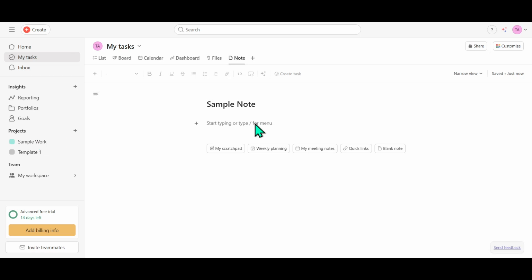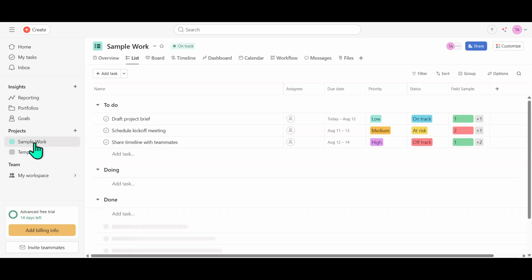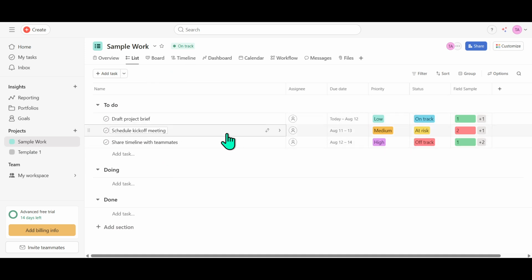In today's video, I'm going to teach you how to create automations in Asana. Automations can significantly streamline your workflow, making team collaboration smoother and more efficient. Whether you're managing tasks, tracking progress, or simply trying to make your project updates more seamless, setting up automations in Asana can be a game changer. So, let's dive right in and see how you can set them up for your projects.